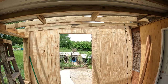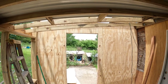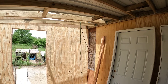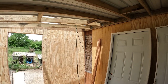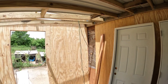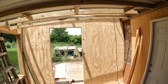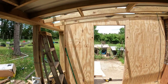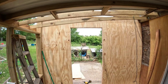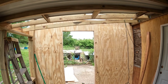I get that last roofing joist in there, and get that last piece of tin on there and put the flashing on. Look how out of square the house is. Oh man, I ain't worried about that because that's going to be cut up, put the door in right over there, so I'll trim it up or something. But I wanted to make sure the panels were straight up and down and level, and they are. So the door should fit in there just fine. I haven't messed with it yet. I'm not ready for the door, not for a while.